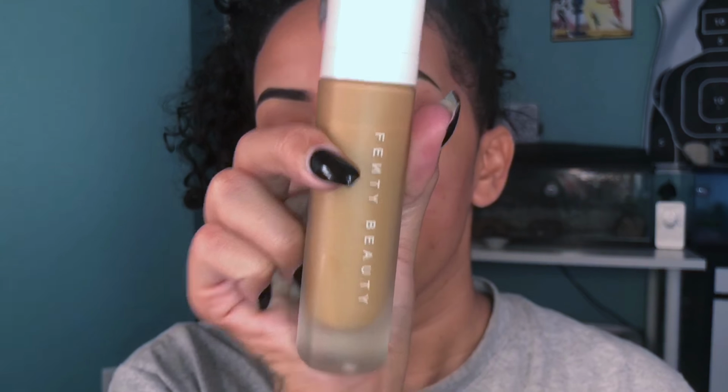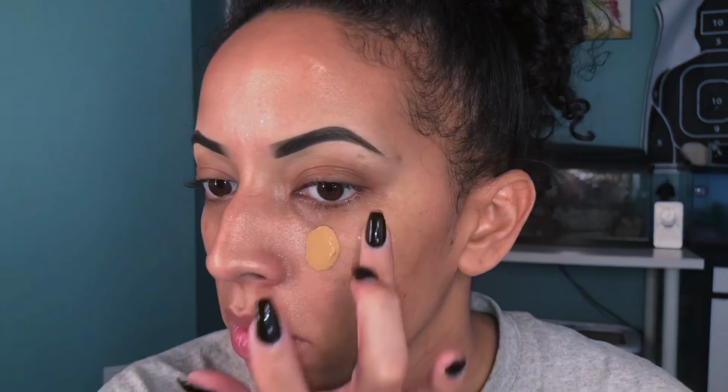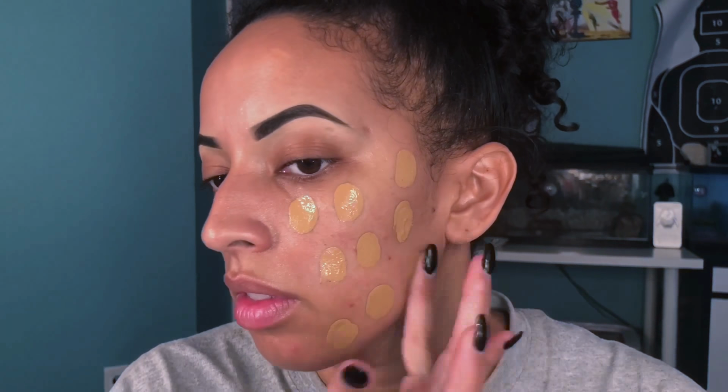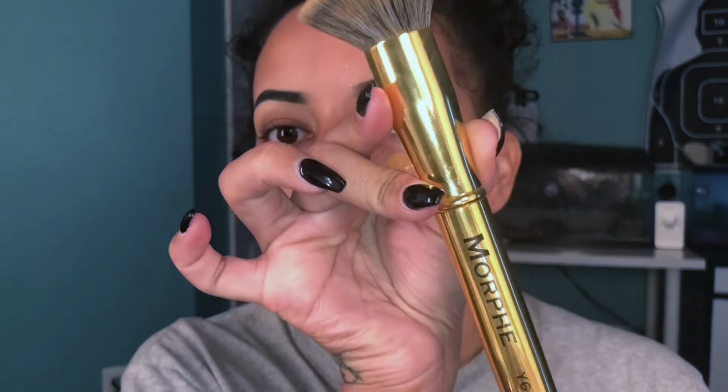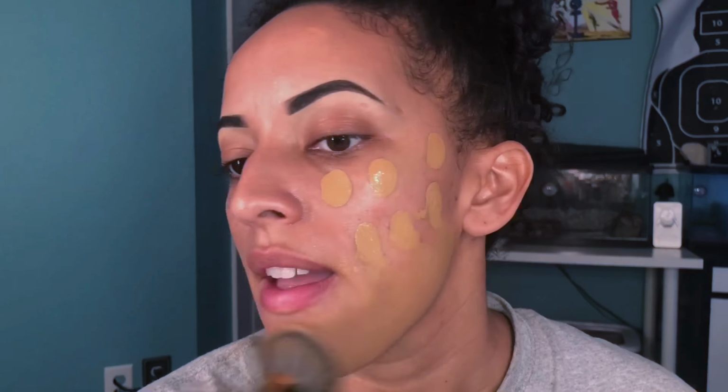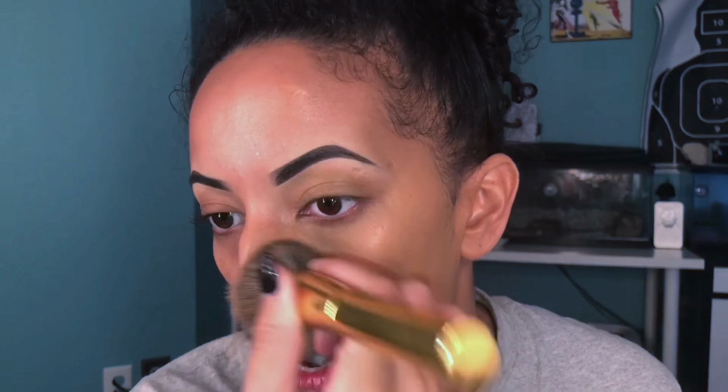And now I'm using the Fenty Beauty Pro Filter foundation in the color 360. Love this foundation. I'm applying it with the Morphe Y6 flat top kabuki brush. I like to pat it into my skin versus swirling it around in circles, kind of like you would do with a beauty blender. That's how I love to use this brush. Just pat, pat, pat away.